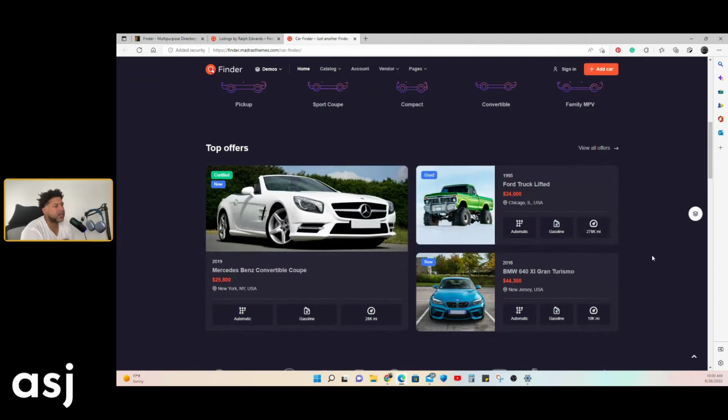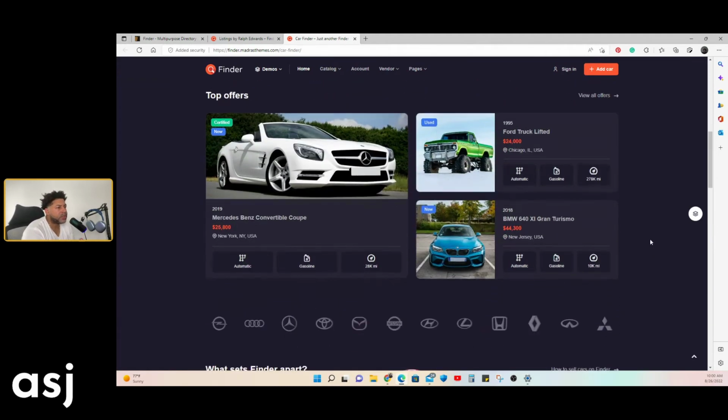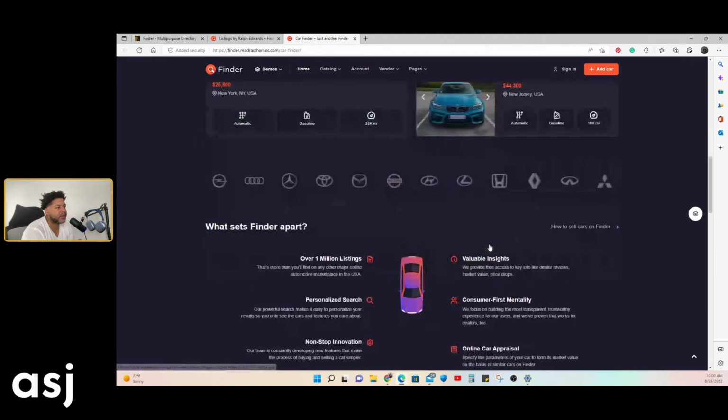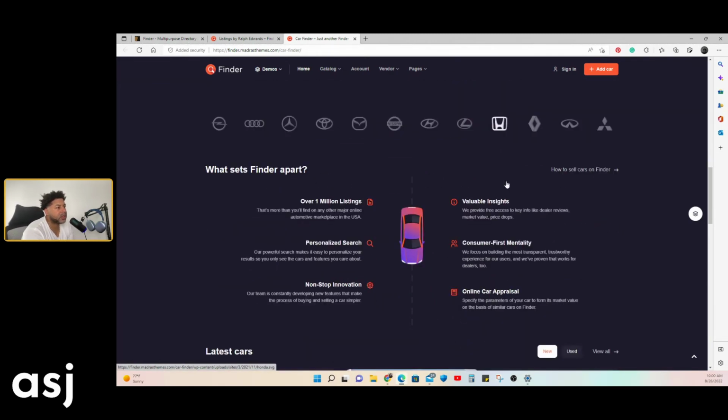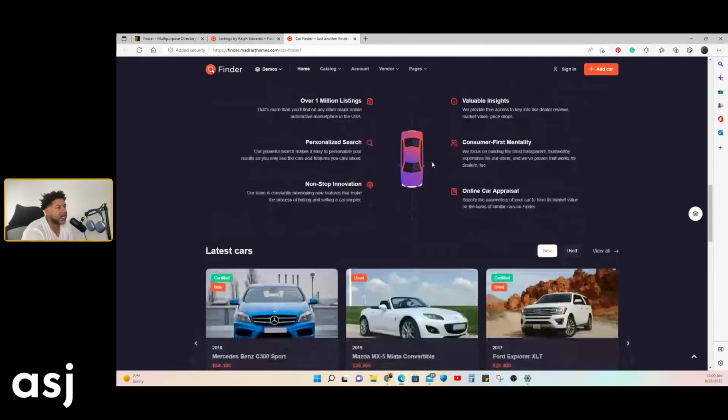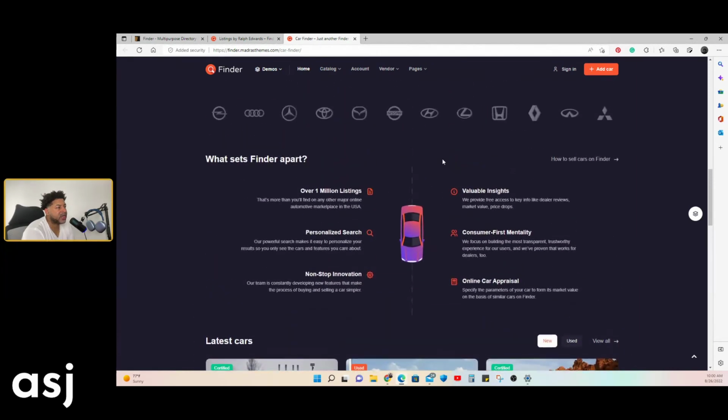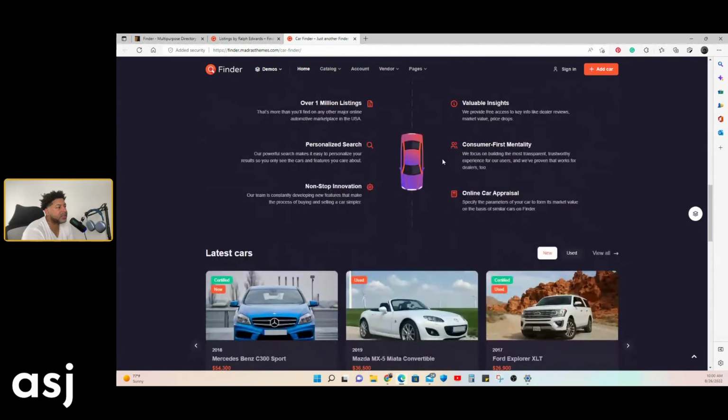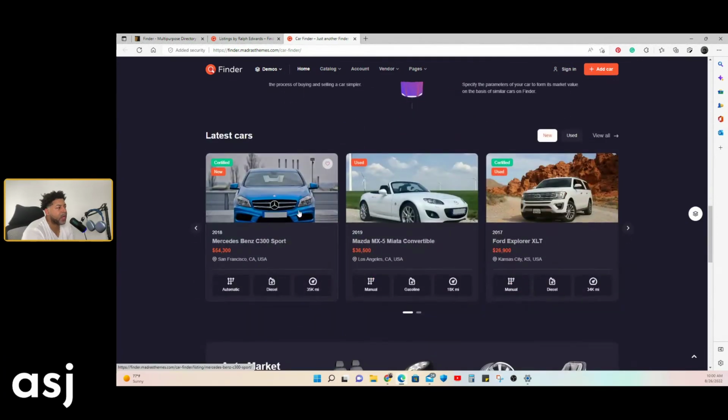As you see, this is their showcase, which is nice. Automatic, gas, how many miles, price, title. Here it breaks down on the icons what type of car you're looking for. This is nice how the car moves right here. You see it starts here and it slides on down. It's nice. Here we go, the listings.